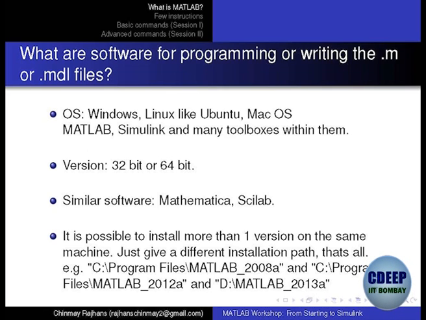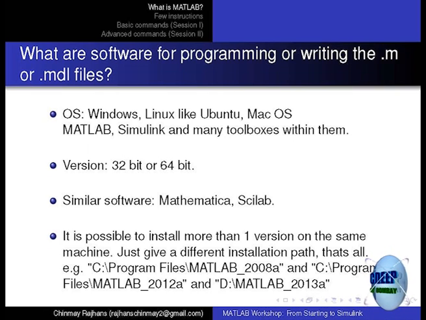It has both 32 and 64-bit versions. 2012A was the last version which they released for Linux and Mac OS for 32-bit OS. After that they only released 64-bit versions. For Windows, they are still continuing the 32-bit and 64-bit versions. They release a version twice a year. The first version comes generally in Jan-Feb, that is called A, and the second version is called B. So the version number you will be using is approximately the month and year of release.